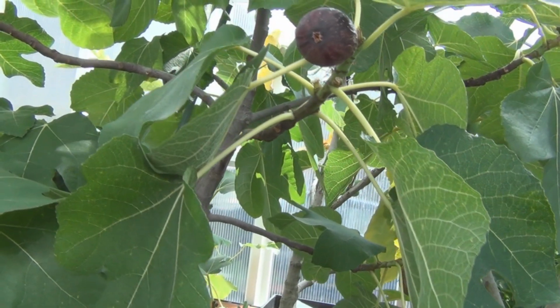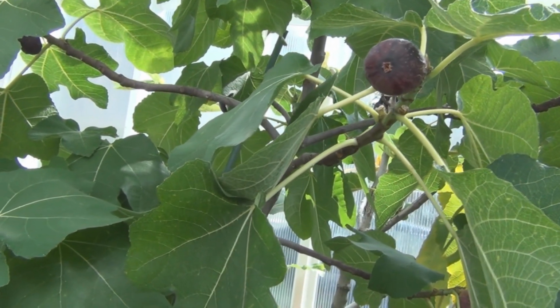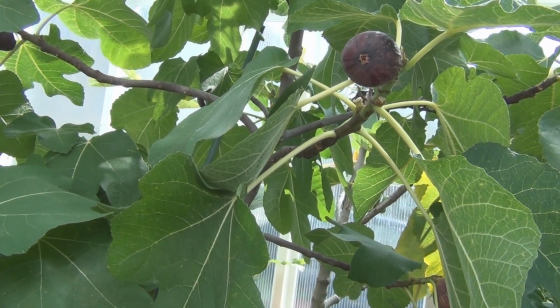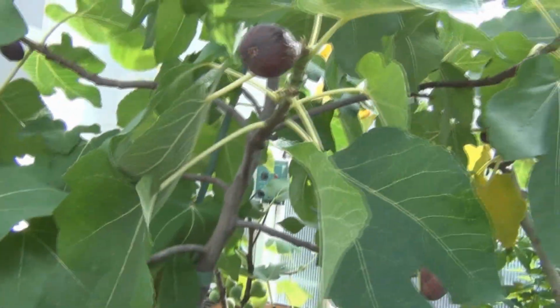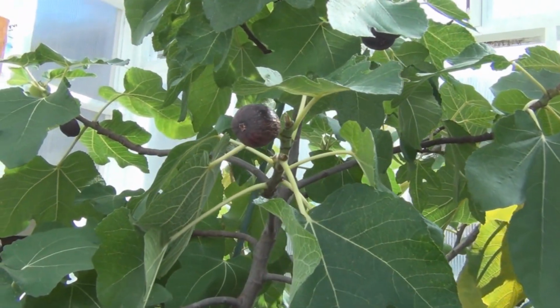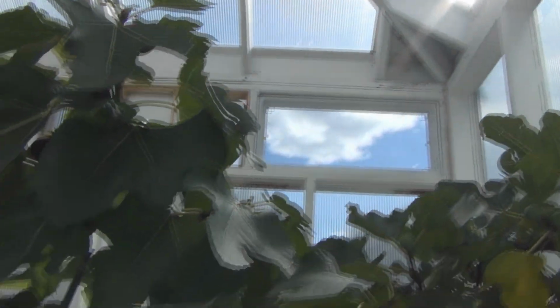That was sweet. A little watery. I mean, very sweet. It's almost like it was keeping the two separate, like you had sweet, and then there was a lot of water. And I've been watering it. I can't keep up with it. It just is still high 80s in the lean-to here on a nice clear blue sunny day like today.